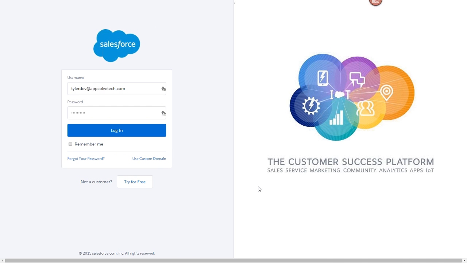What they have is a new feature coming out, part of the Winter 16 release, and it's finally a long time coming, an upgrade to the user interface of Salesforce, and they've nicknamed it Lightning. It is an optional user interface change. So you do not need to switch to it if you're not comfortable with it, or maybe you want to set up a test group of people inside your organization, or maybe some people decide to use it and other ones use the classic one. You have full options, and you're not being headed down any path.